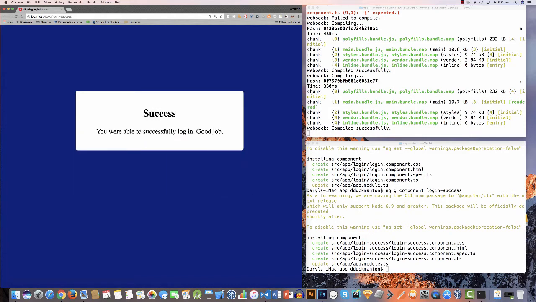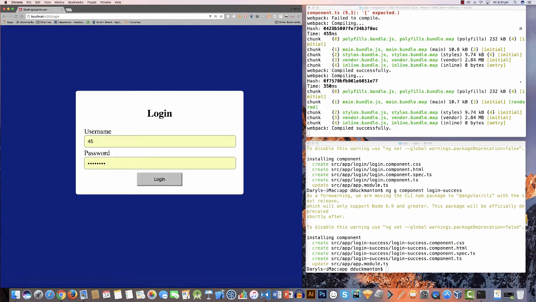Now, the one thing you saw quickly though, was that as it was animating out, the login success screen just jumped straight in. And we'll fix that in a moment. So the next thing I want to do is when I get to the login screen, I want to handle the enter aspect of it too.